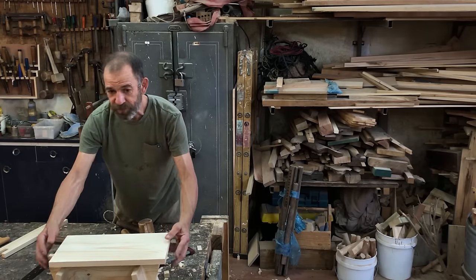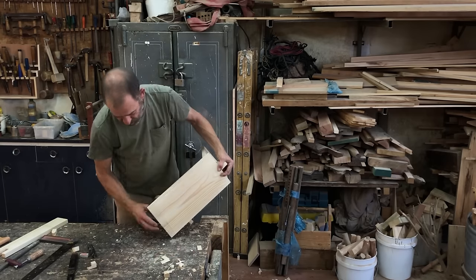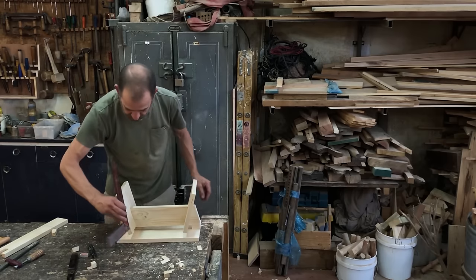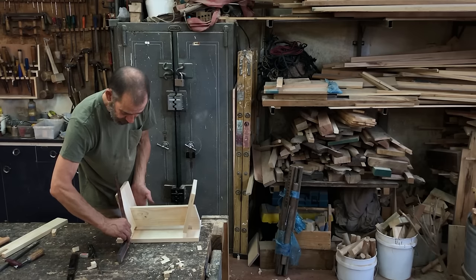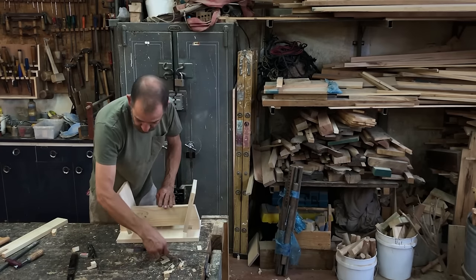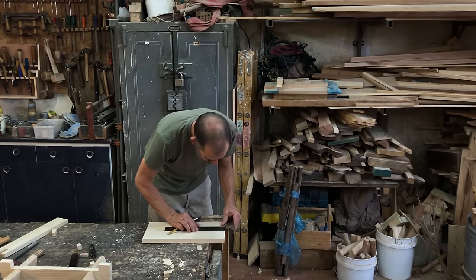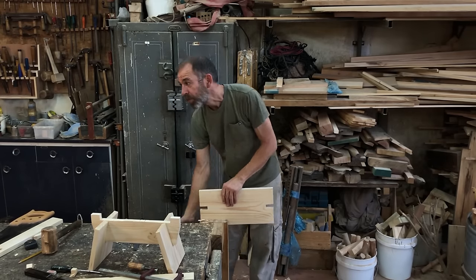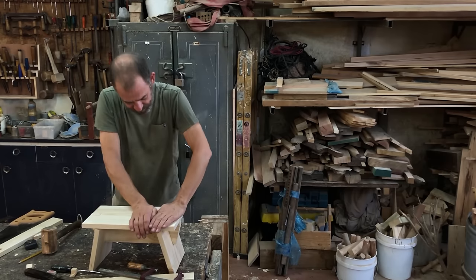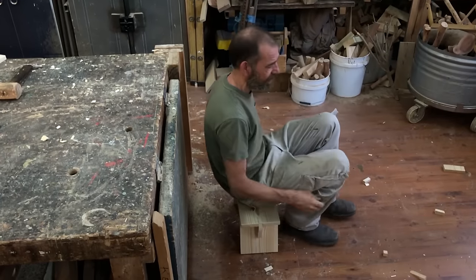Now we just need to cut out two little grooves here and here for this to slot into. So to mark that out, I'm just going to simply flip it over, stand it in the middle like this. You can check that you're all in line. Can you see that? I can just use the square on the side to know that everything's all in the same line. You can simply mark around. And then these two cuts are just the same as the leg cuts. There we have it. And it works.